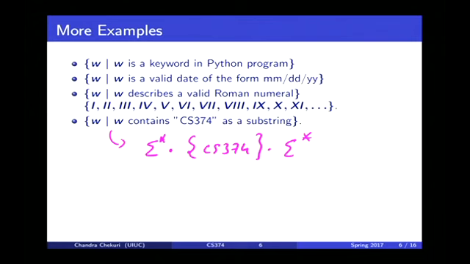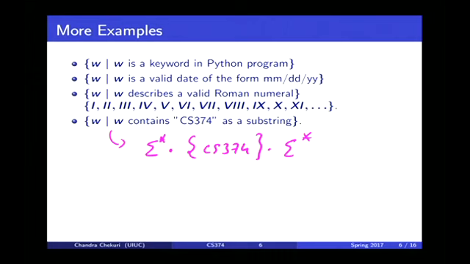Why is this a regular language? Because sigma itself is regular, because it's a finite set. Sigma star, because you're allowed to take the star, is regular. So the set of all strings is regular. And this is regular, this is regular, this is regular, and we can concatenate and we get regular. So regular languages, even though they look simple, are interesting and useful.